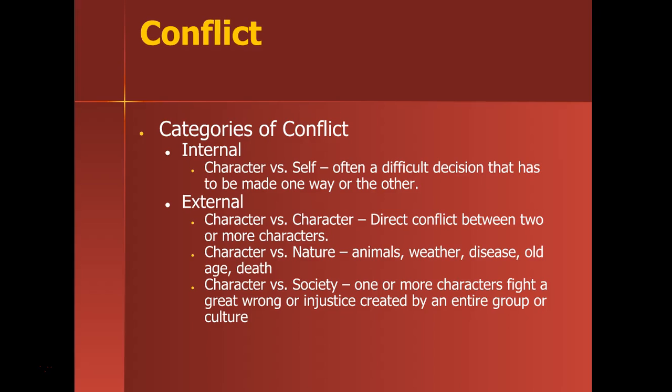You'll find that in every story, even ones that have more external conflicts at the core of them, oftentimes the main character has to make some kind of choice, whether it's to stand and fight or to run away and avoid the conflict altogether. External conflicts tend to fall into one of 3 categories, although there is some overlap. Character versus character, it's direct conflict between 2 or more characters, and that can easily be group versus group.